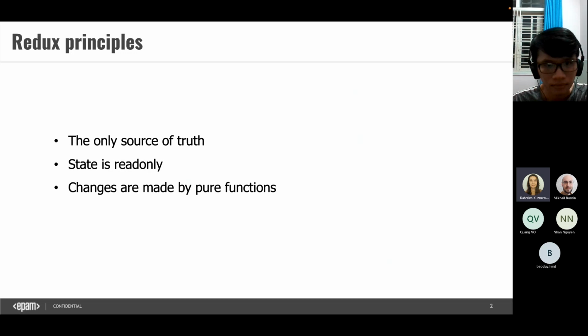This makes it easy to create universal applications, as the state from your server can be serialized and hydrated into the client with no extra coding effort. A single state tree also makes it easier to debug or inspect an application.